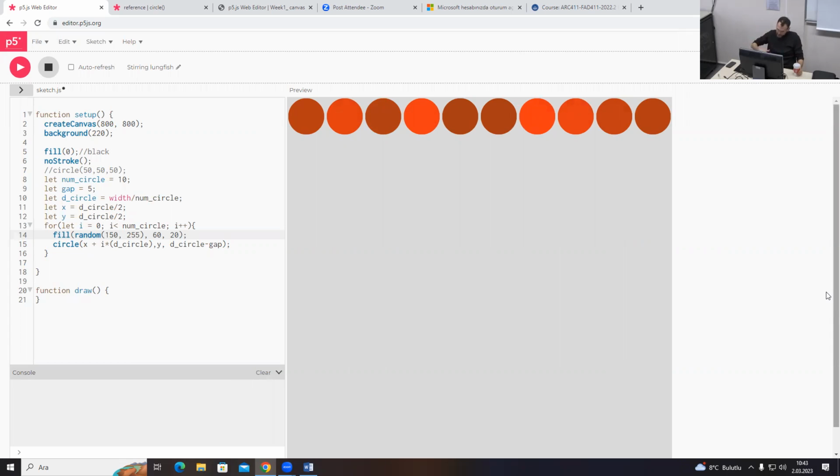What about the vertical? How can we make this into a grid? Let's say I have a variable here specifying, if I specify it to be 10, how many I want horizontally and vertically. How can we achieve it? Any idea?